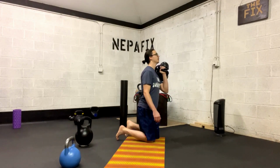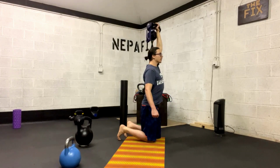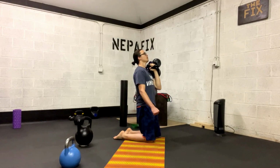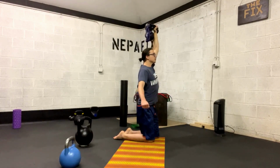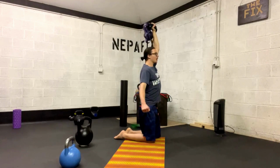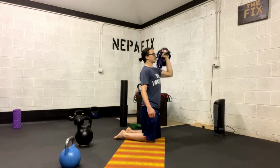So I'll do it from a kneeling position again. Just do a few of those. Press, squat, rack, press, squat, rack, press. Don't drop it on your head. Not really scared about 10 pounds. Start stacking heavy competition bells on themselves, you want to work up to that. You need a good strong grip.